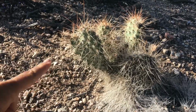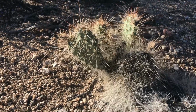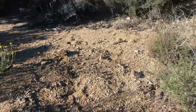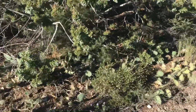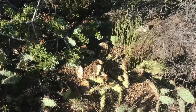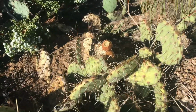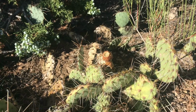So we dealt with a prickly pear pad because you can actually eat the pads, and I did that in the past. But today we're actually going to look at something else, and that's the fruits, which are good this time of year. It's sort of late summer, fall, and these fruits are starting. We're gonna find a better one than this, but you can see right there that sort of brownish reddish tinge on top of the pad.